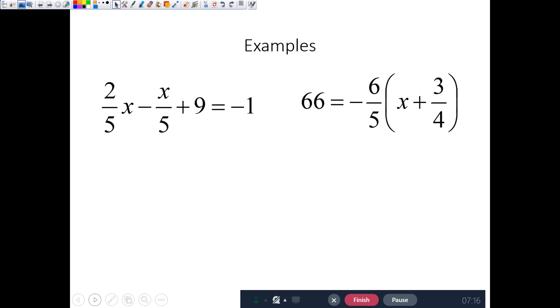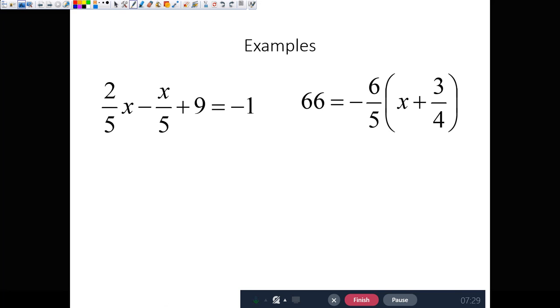The number that can go into it is 5. 5 can go into 5, and 5 can go into 5. 5 can't go into 1. 1 can go into 1. Yeah, but we're doing it the other way. So 5. Okay? So I'm going to multiply everything, not just one thing, everything by 5.